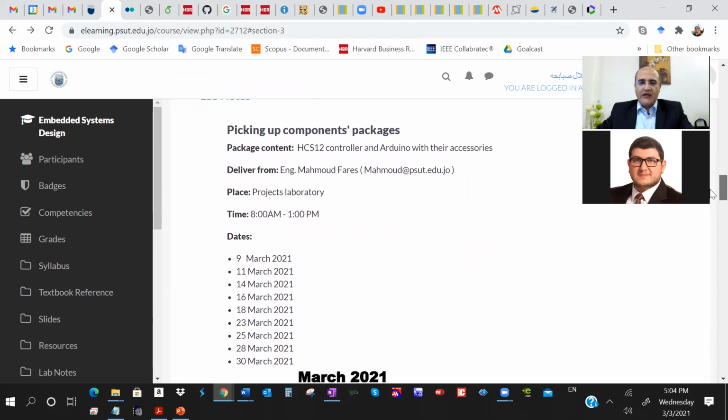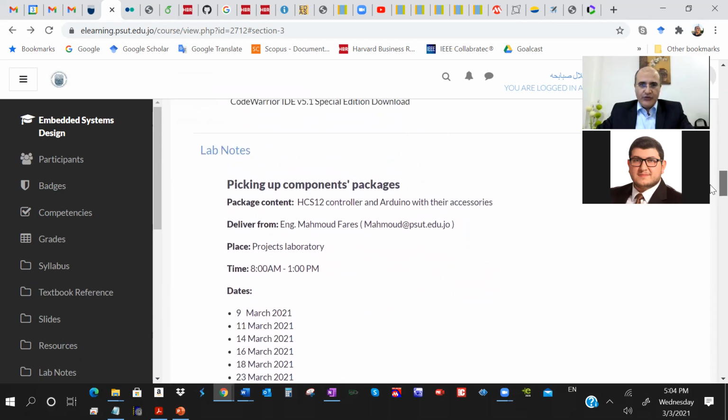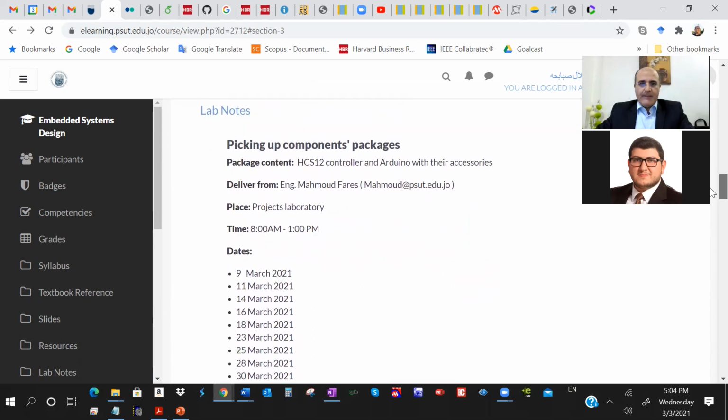Then here's a note by Engineer Ragad. She put it there for you, about the packages you're going to pick. You're going to pick a package that includes an HCS12 microcontroller and an Arduino board with their accessories, everything to make them work. You pick those from Engineer Mahmoud Faris. Here is his email.